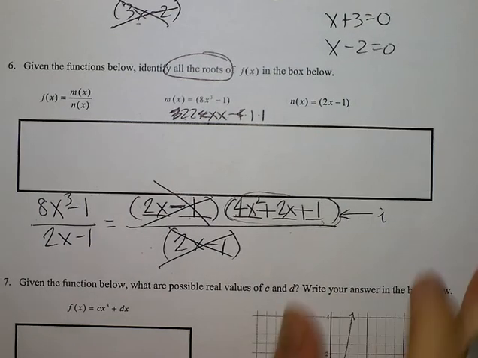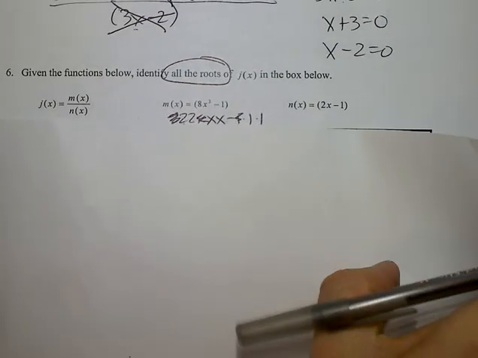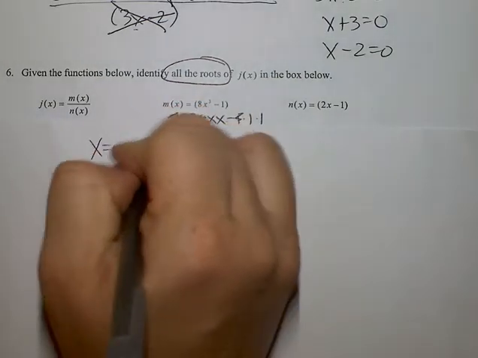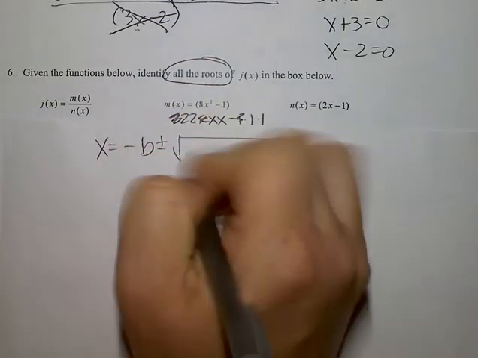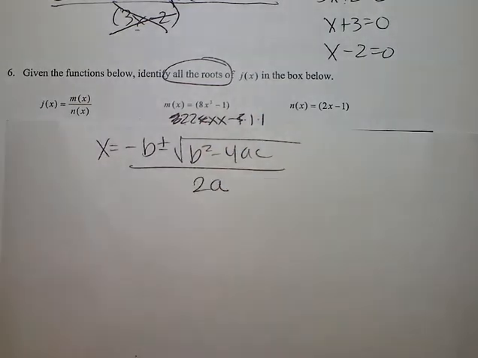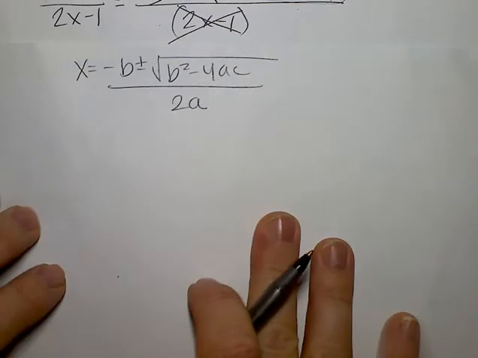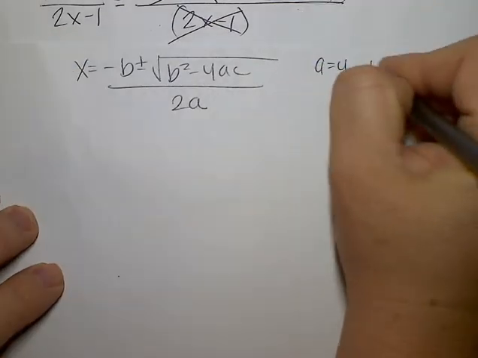And I'm going to see if I can flip this over. The only way when you have an i answer to get the answer is with this. What formula is this that you learned a long time ago? It's the only way to get the i answers. So I'm going to work through this for the reasons of speed. A is 4, B is 2, C is 1.